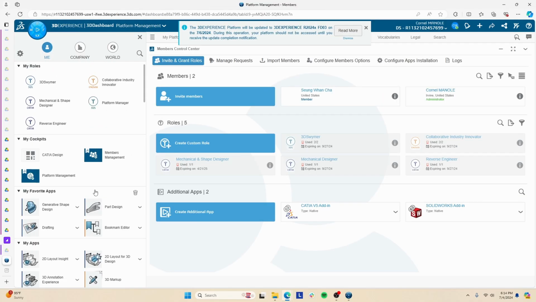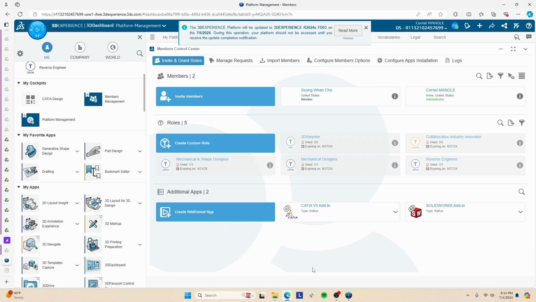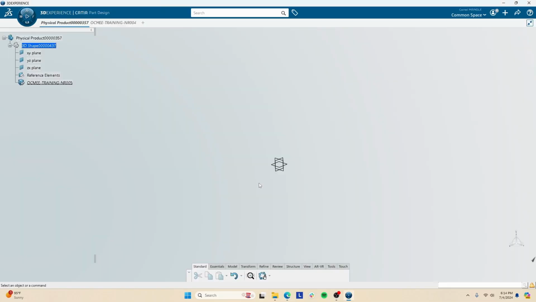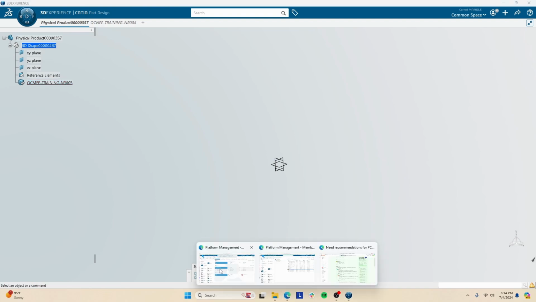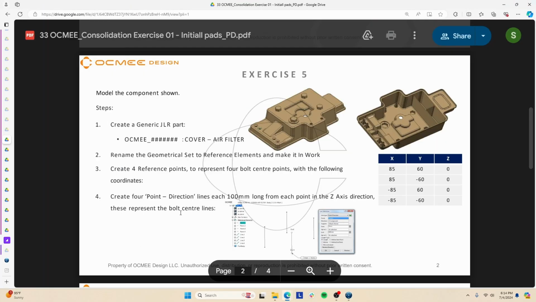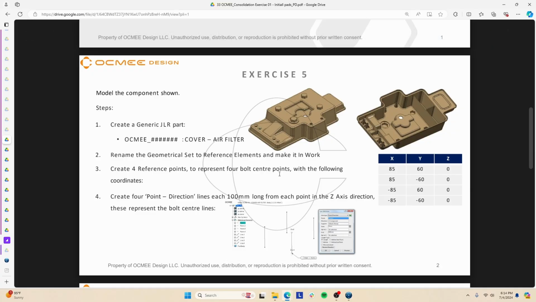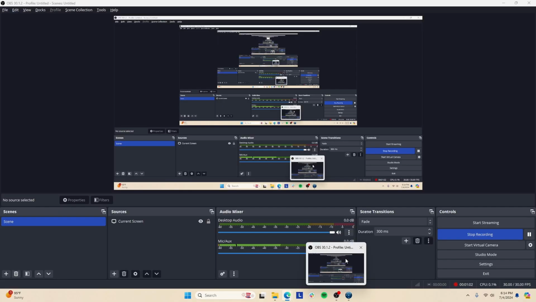I have it here. You might have to scroll down. But once you open it up, I already have it opened here. You rename it to whatever you would like. Might have to rename that myself later, but let's get started. We do have some tutorial slides to match this from our OcMee team. I'm gonna follow it for the most part, but for time's sake, I might not in some other parts.